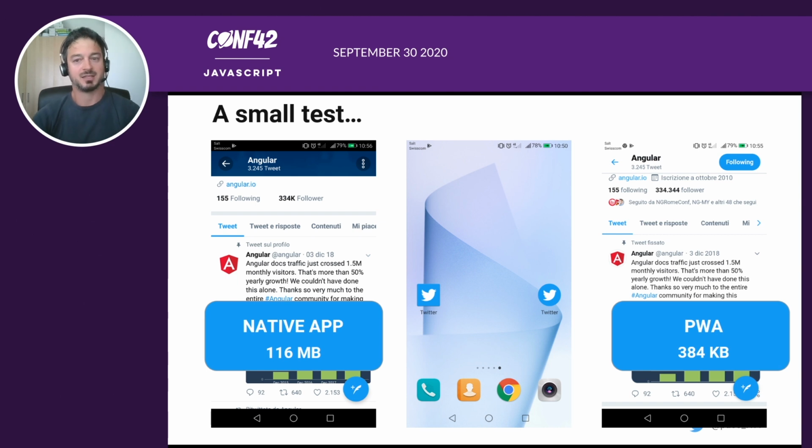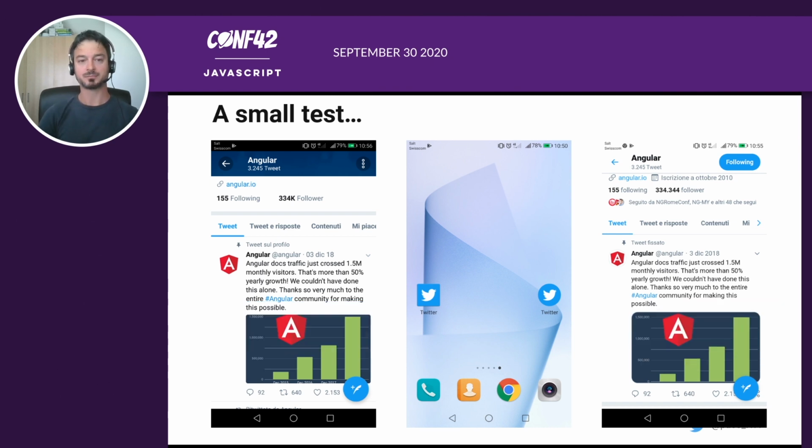Most probably, yes, you got it from the size. The native app, we can see it takes much more memory space on a user device, while a progressive app is almost minimal, or really minimal. If we look again at the layout, once again, we can see that the differences are really small, and it's almost impossible to understand and to see which one is the native app and which one is the progressive web app.